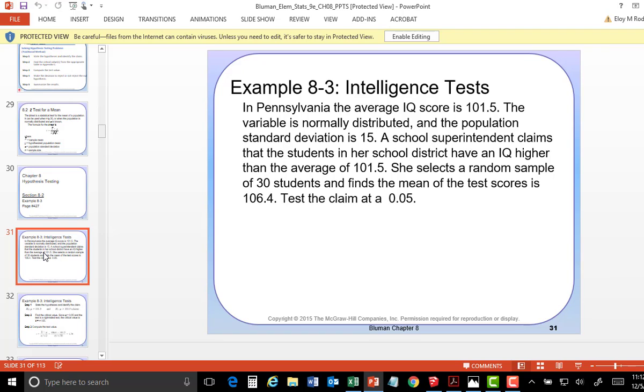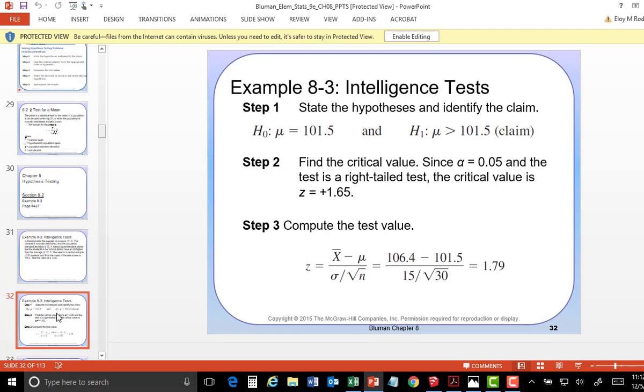So then you would write the null hypothesis like this. All right? So the null hypothesis is 101.5. That's the average, right? But what he's really testing is an alternative. Do you see it? The alternative says what? That mu is greater than. So in other words, his district is greater than. He thinks they're smarter. Okay, so now what we're going to do is calculate the test score. Now, what that's going to mean automatically is this. Let me go back to here.